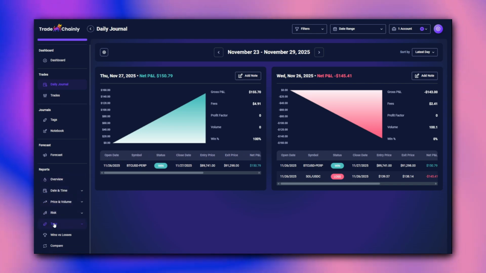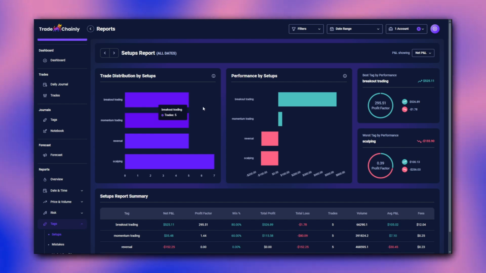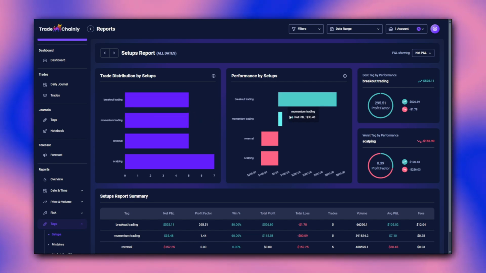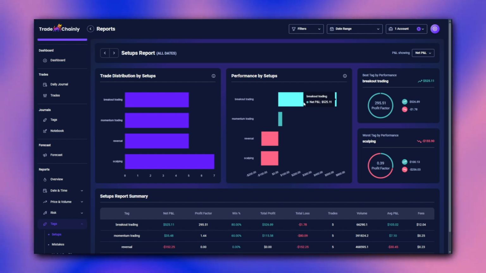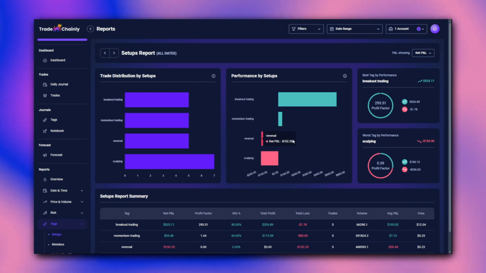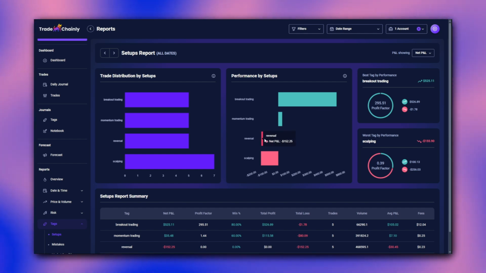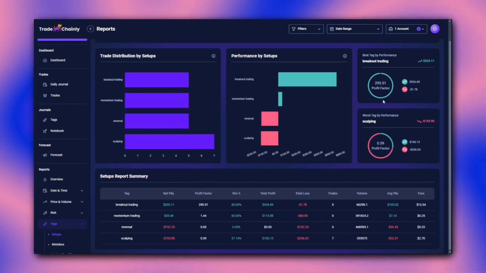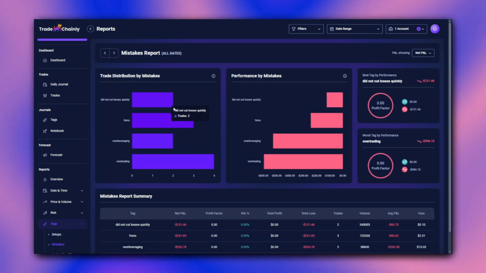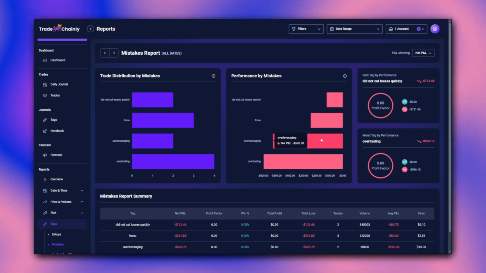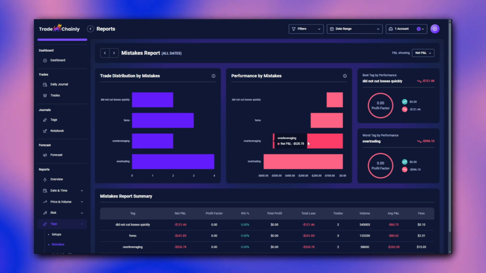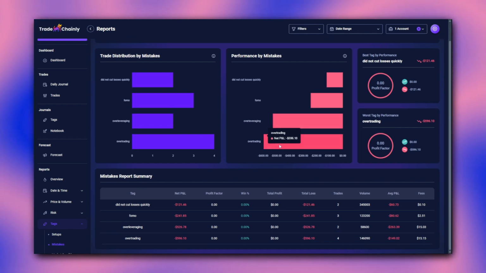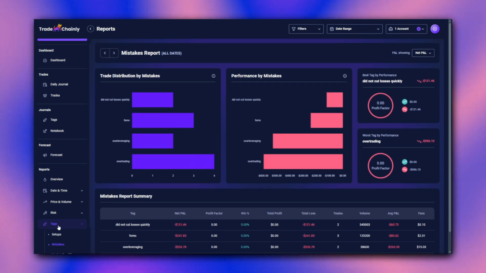Let's visit the tags report. It breaks trades down by tags so I can see which setups or mistakes drive results. The setup report breaks your trades down by strategic intent. If the breakout trades lead the profit and reversal underperform, that's a direct strategy selection. Look for consistency, setups with strong profit factor, and low loss should become your core setups. The mistakes report almost always show clear negative buckets. If over-leveraged trades cluster in deep red territory or have the worst total loss, that's the habit to eliminate first. You can see your mistakes more visually represented.